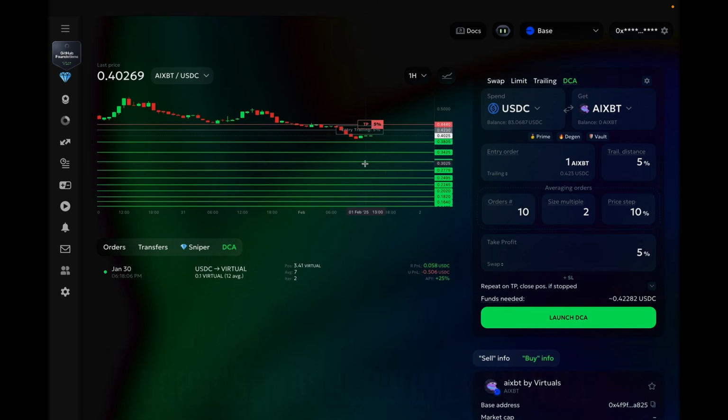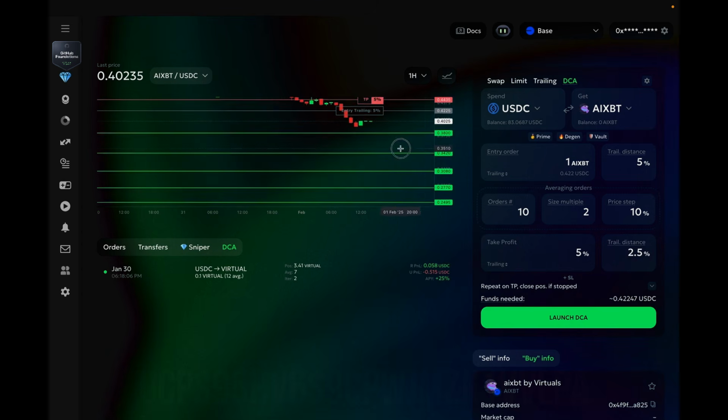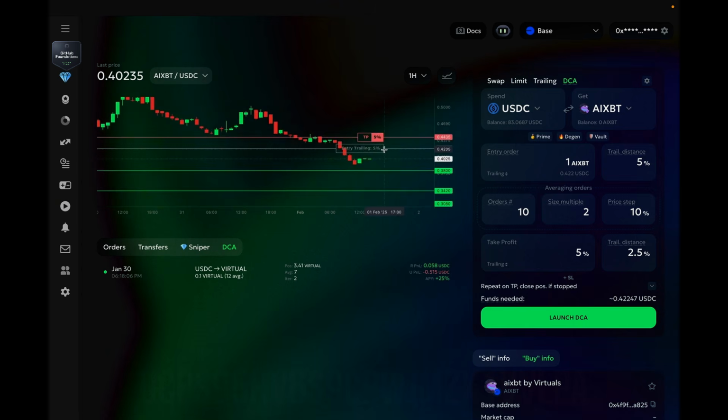There are 2 options for the take profit order type: swap or trailing. With swap selected, once the target level is reached, the order will execute immediately. With the trailing take profit at 5% with a 2.5% trailing distance, when the price reaches the 5% take profit target, the order will not execute, but will start trailing or following the price at a 2.5% distance below it, and if the price continues rising, your take profit will move higher with the market, potentially capturing additional upside.